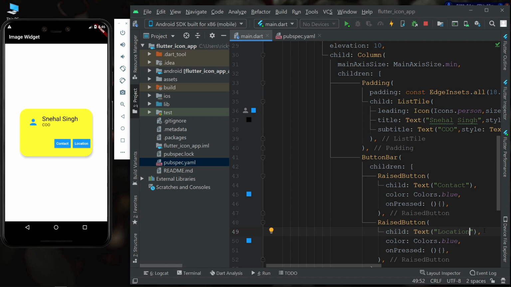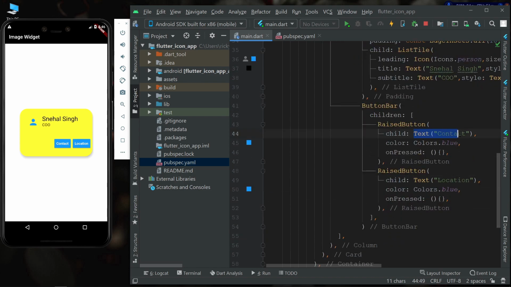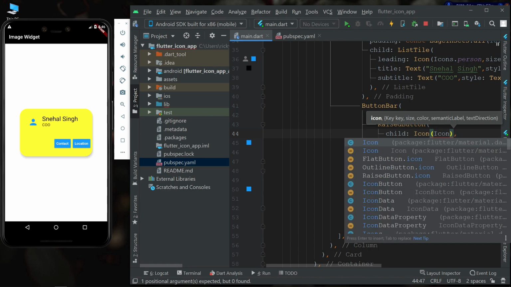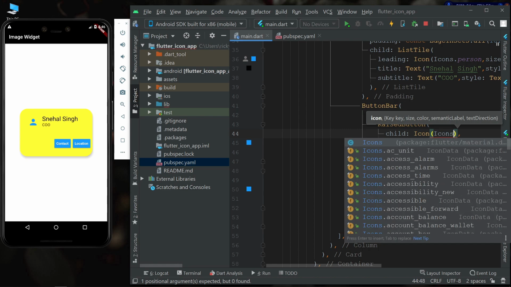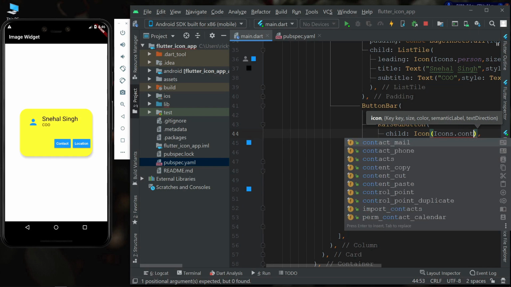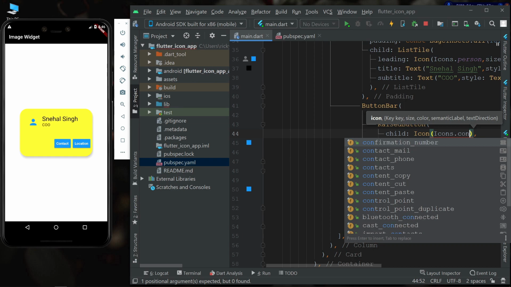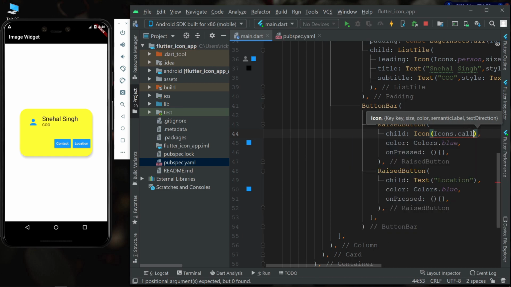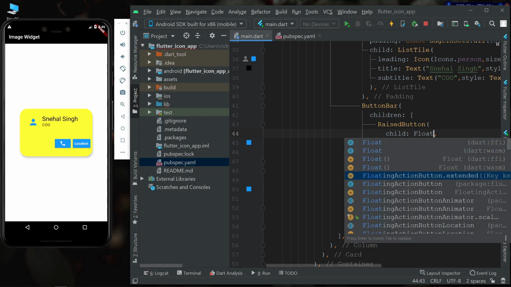Also, instead of specifying this text, we can use icons. So icons dot contact, or we can use this call. This will be better. Yeah, here you can see. Or else we can use the floating extended button. Floating extended.